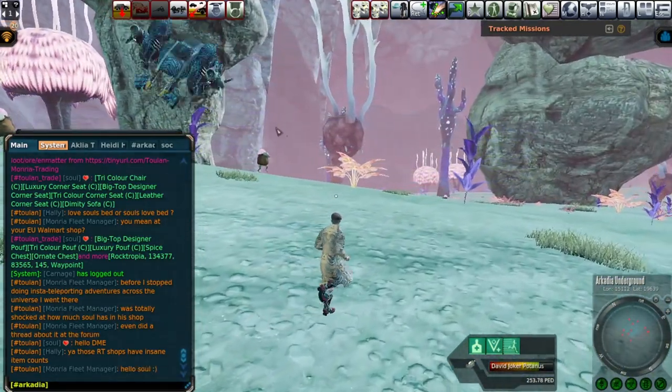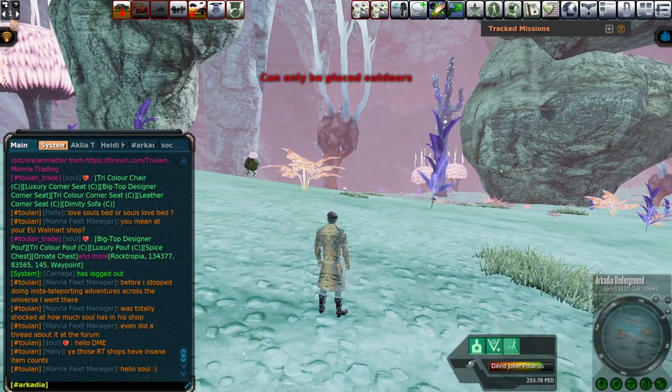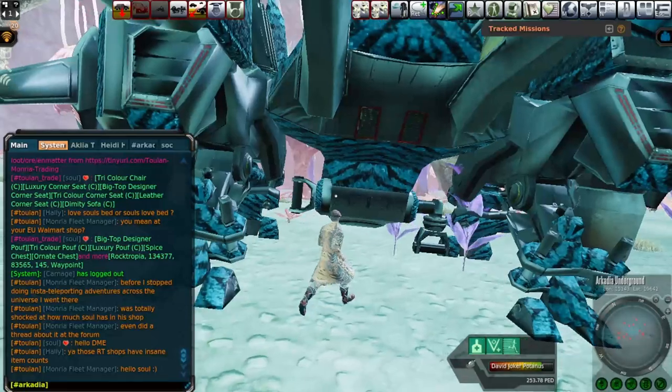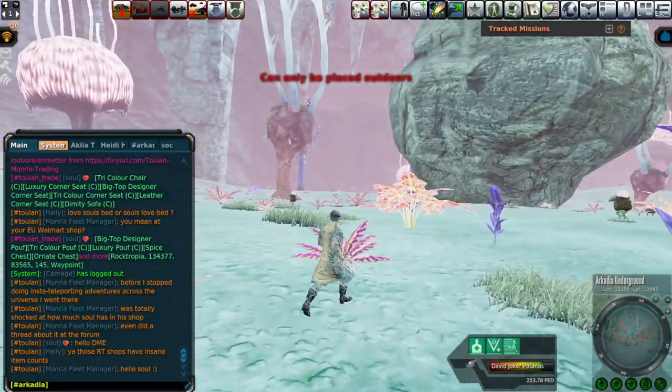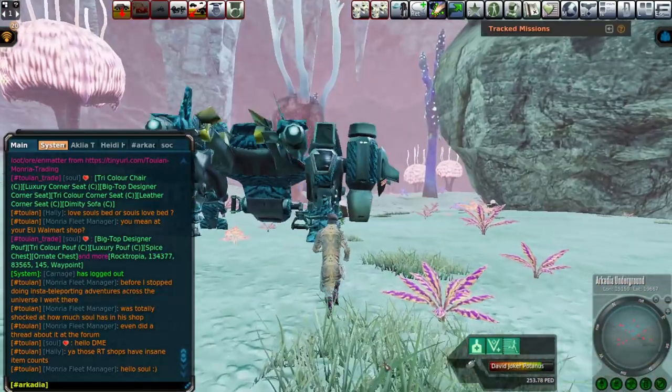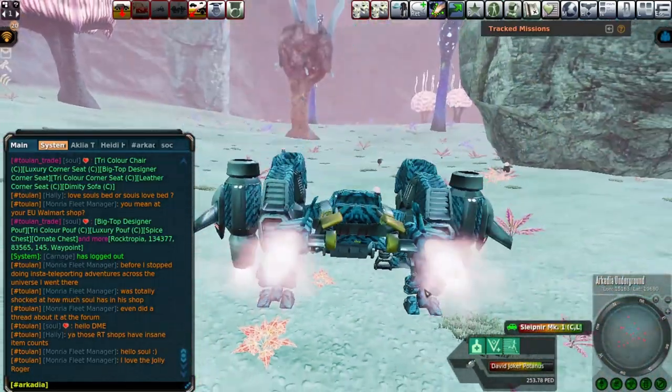Well, let me spawn this vehicle and get this creature off my butt. Can only be placed outdoors. Yeah, but I've put them here before, and now you're telling me I can't. Since when? Yeah, okay, thank you.